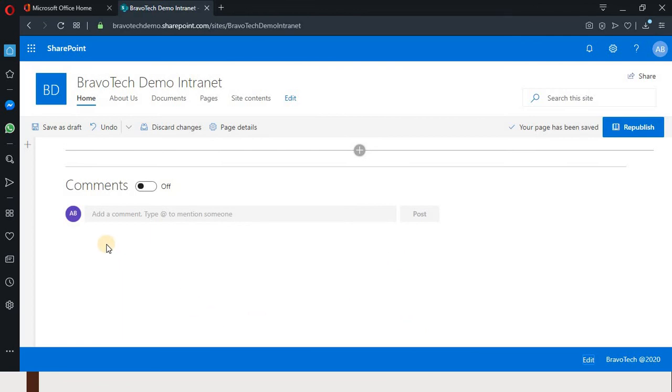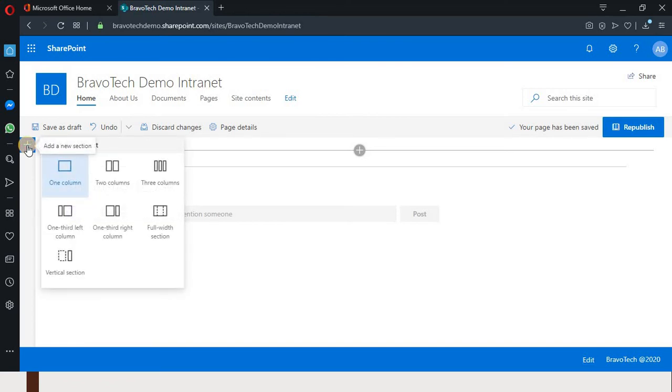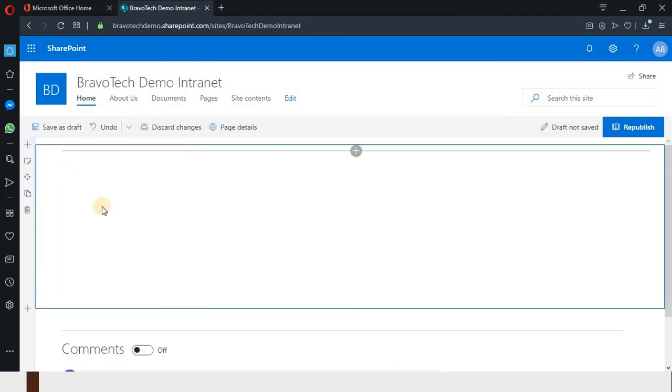In the body, it has sections. This is how to add a section: you can click that. For example, let's choose one column. This is a section you have added. A section is just like a row in a website. When you click on the section, you can add columns, as many as you want, and edit the section.